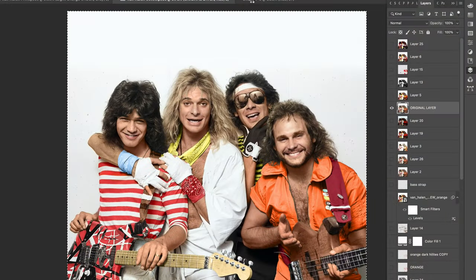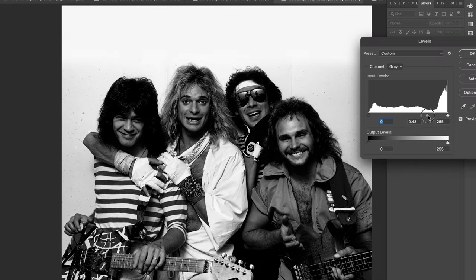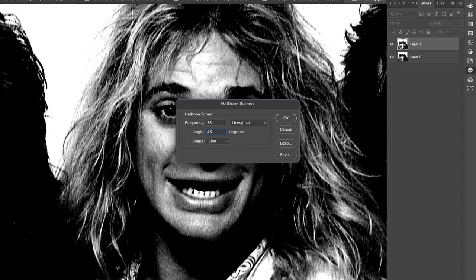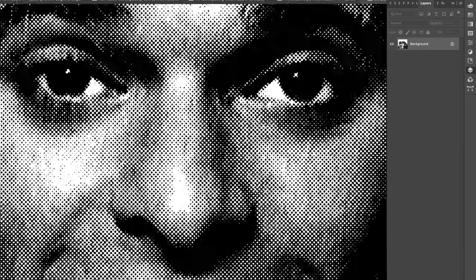I then drag in a high-res copy of the image in color and make multiple copies of it. I then create a second file in black and white, where I play around with the light levels to reveal different amounts of detail. From there, I transform the image using the bitmap feature — that's how I'm able to create depth on each layer by changing the grayscale image into either lines or dots that complement each other when stacked during printing.